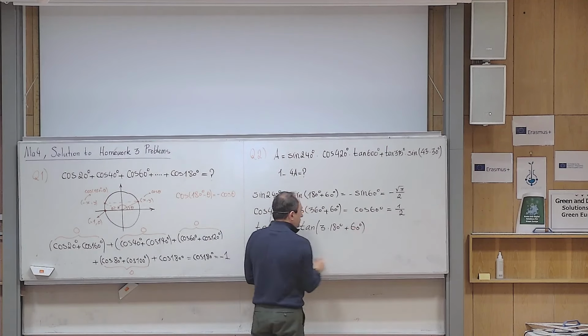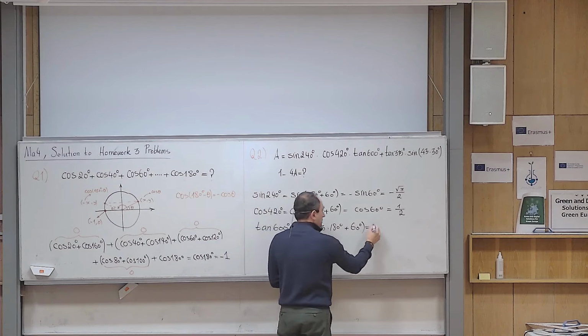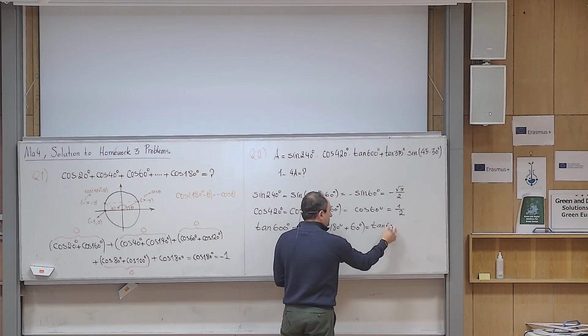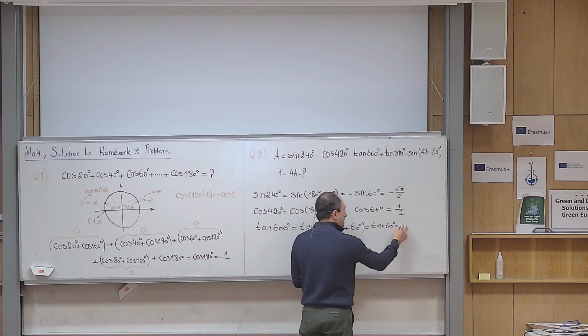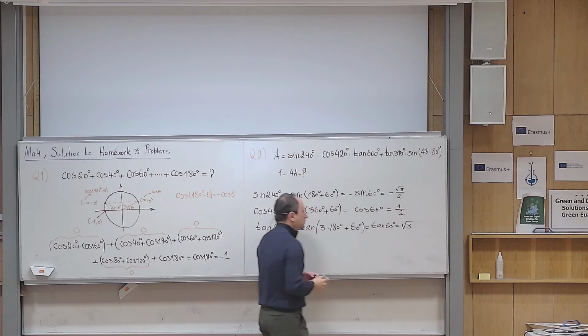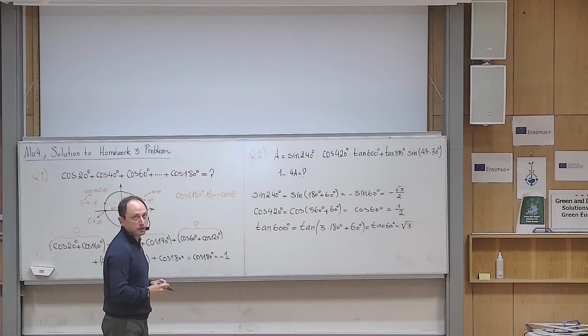And as I told you, any multiple of half a round when it comes to tangent can be ignored. So this becomes tangent of 60 degrees. And again, this is one of the famous numbers. I have it in my memory. It becomes square root of 3. So I was able to answer all the first 3 ones.